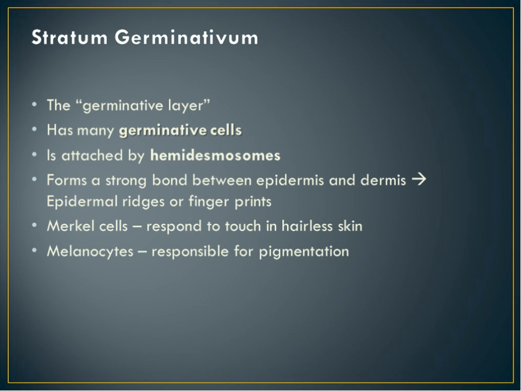So stratum germinativum, some hallmarks, functions, jobs, aspects of this layer of tissue: the stratum germinativum is a germinative layer. It has many germinative cells here. They're going to be attached to the basal membrane by hemidesmosomes. They form a nice tight bond at that basal membrane between the epidermis and the dermal papilla, the very top part of it.